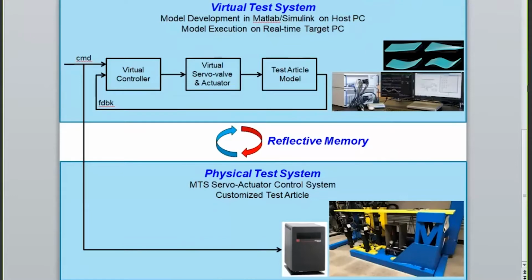So our approach is that we start from a finite element model, then we convert it to a reduced order model. Therefore, we can integrate all those models together and run those in the real-time target PC. And that real-time target PC can also interface with the controllers through the ScramNet shared memory, and we can then run them in parallel.